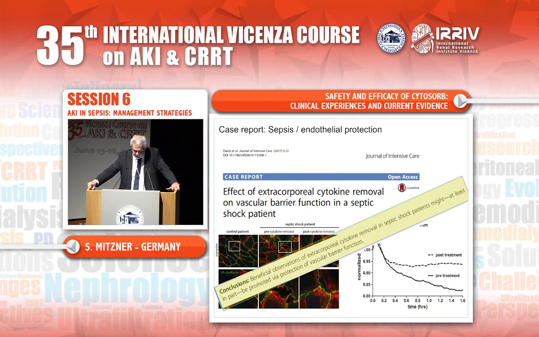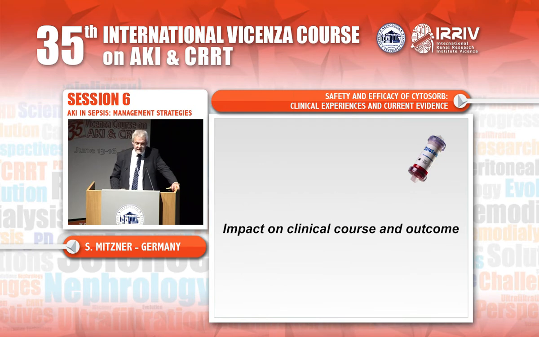indicating improved barrier function. And they concluded that if there's any beneficial observations that might be reported from the treatment with the sorbent in septic shock patients, then this might at least in part be promoted via the protection of a vascular barrier function. I think it's a very intriguing idea, and we would very much like to study that in the future.